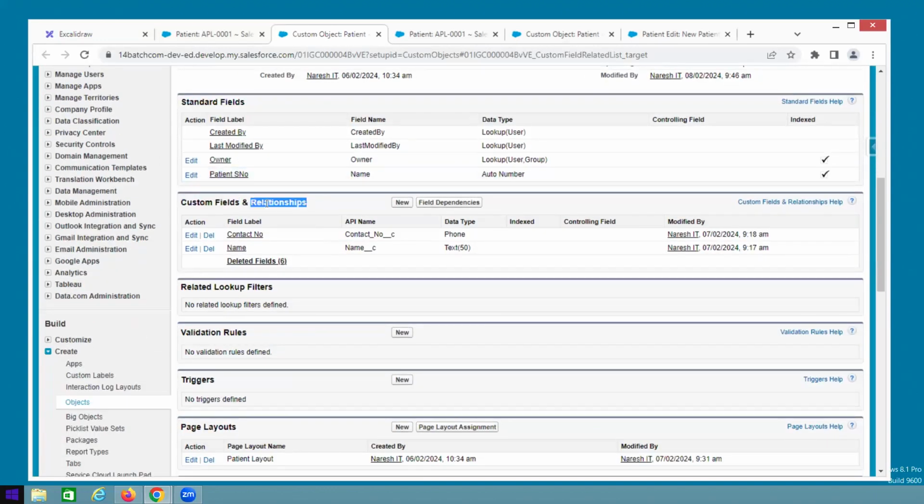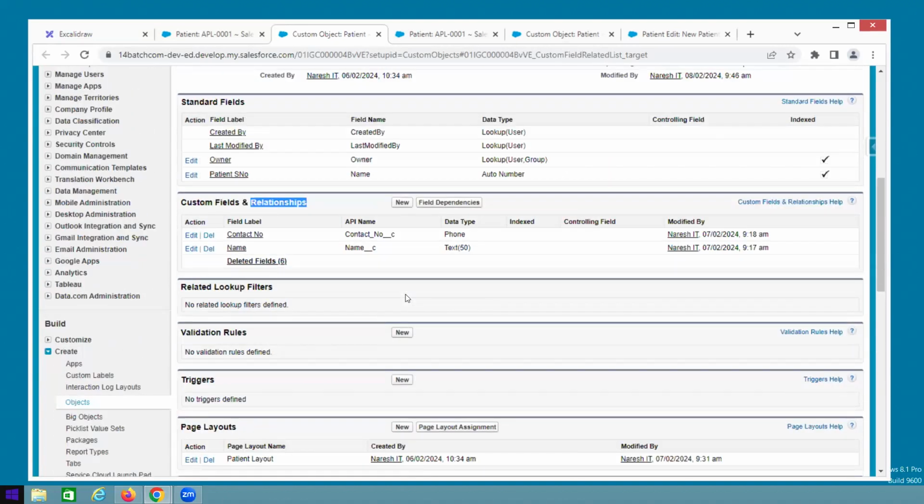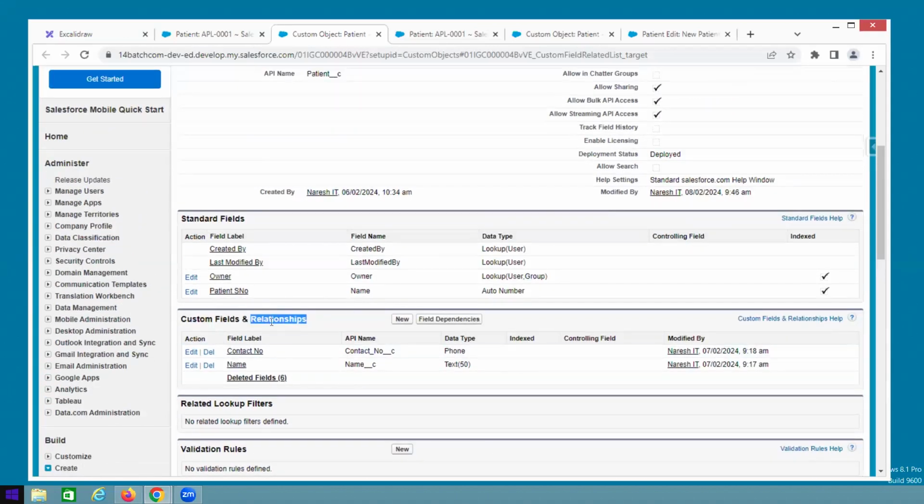Now relationships. Once we complete our course, all these concepts are covered. Then you can understand, okay, my course is completed. All the concepts are here. If you have covered all these, then the course is over. Now relationships. Click on New.